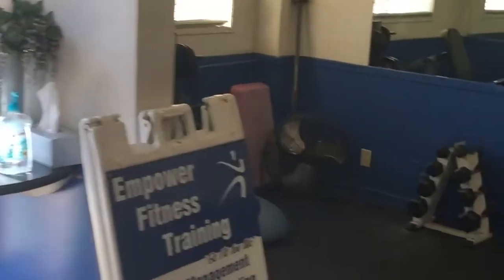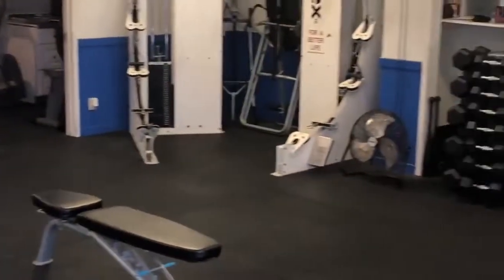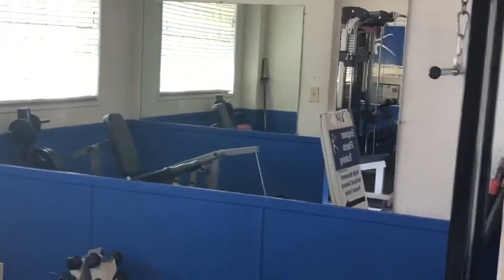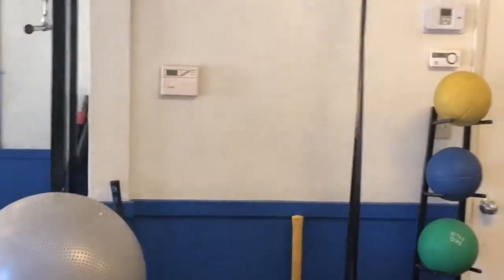All right, so my studio is about 1,500 square feet. And we have it all set up in pockets because we do all semi-private personal training, 30-minute training sessions, and we train anywhere between 3 to 5 clients per half hour. So that is a full round circle of my entire studio, and each of our client sessions is personalized to their specific goals and what their limitations may be.